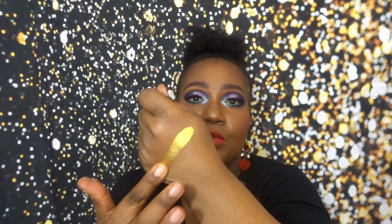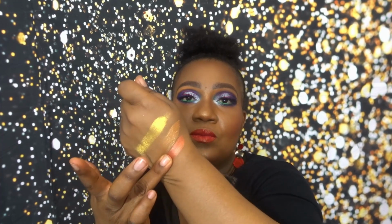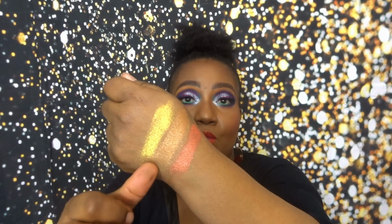So like I said, I will try and do all the swatches on my Instagram, but for today it's going to be the spectacular shimmers. Okay, I will be swatching 3 shimmers from each row, so that will be what, 3 times 5, 15 altogether. So this is the first 3, and they are in the first row. Gorgeous. So I built this middle one more because it's more of a nice, beautiful, gritty shimmer, right? But these are my fingers for the swatch. Look at this yellow. Absolutely gorgeous.